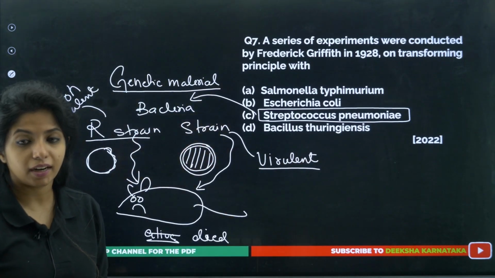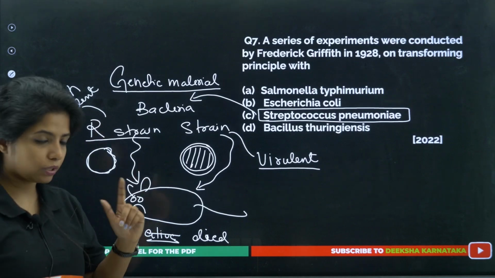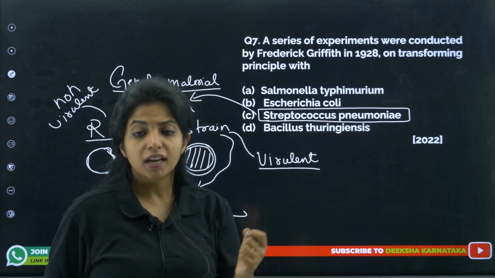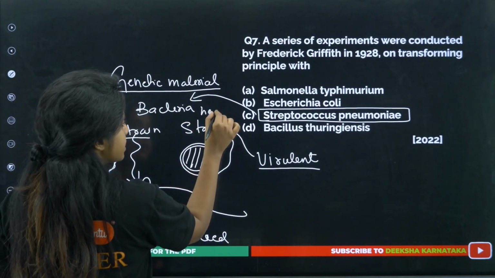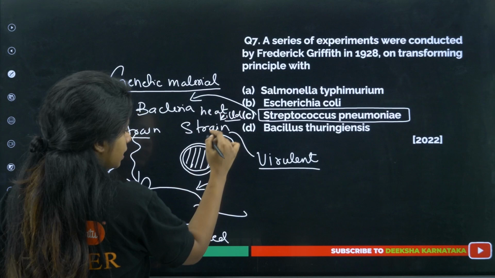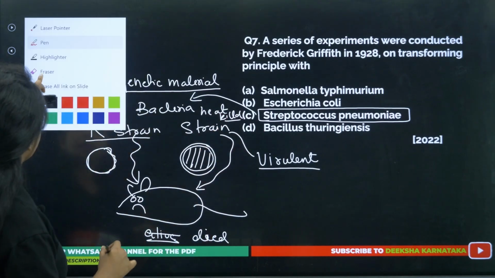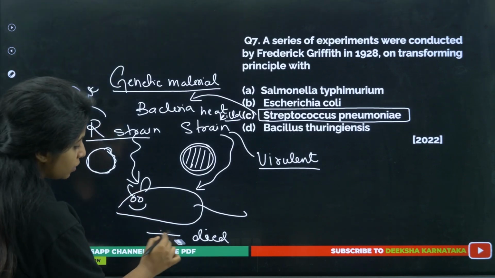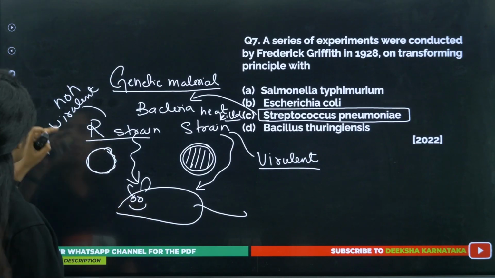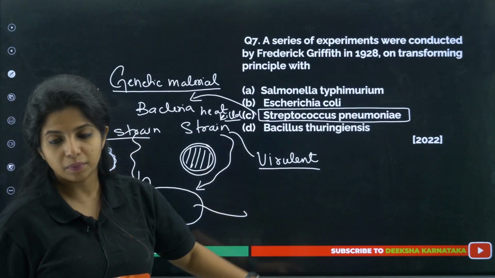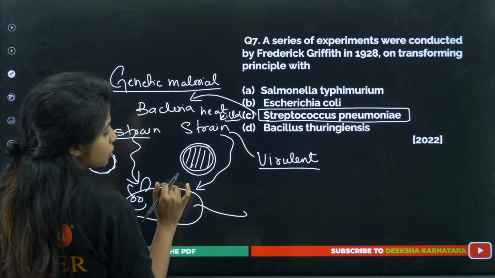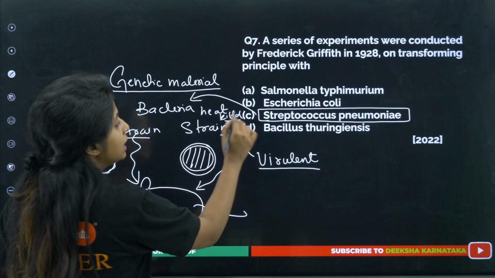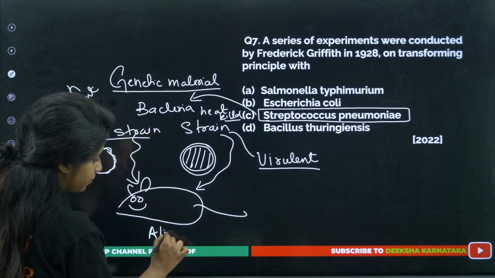You might be thinking why he did that. I'll tell you. Afterwards, he did one more thing. He heat killed the S strain, as in he treated this S strain with heat. Now he put the heat killed S strain in the mouse, and the thing that he found was the mouse was alive. He is not doing the experiment with the same mice. You have 4 different situations. I'm too lazy to draw 4 different mice, that's why I'm showing it over here. Since S strain is virulent, this mouse should have died, but it didn't die because we heat killed it. It was alive.